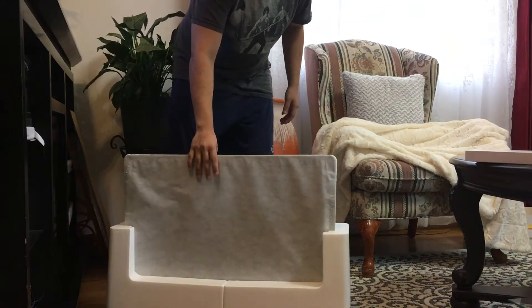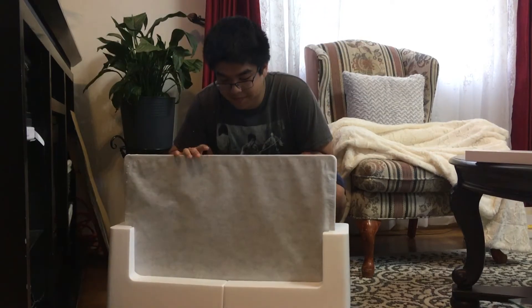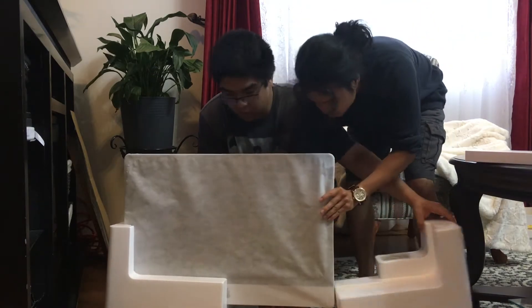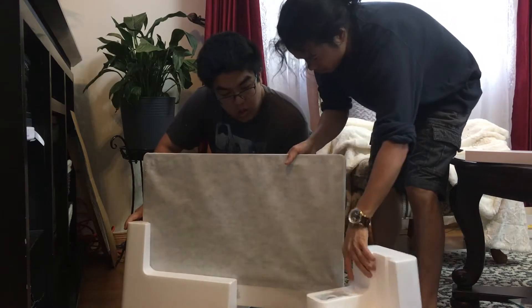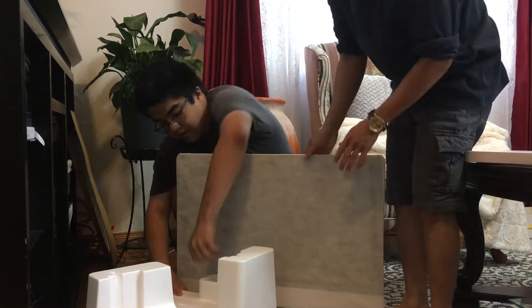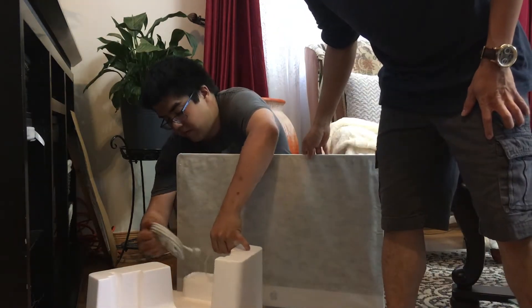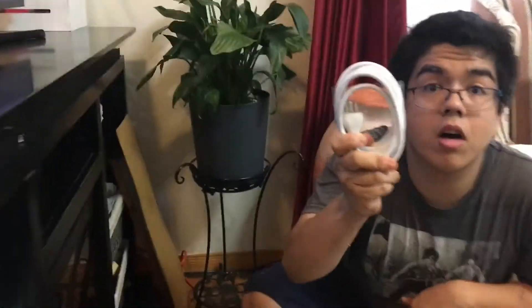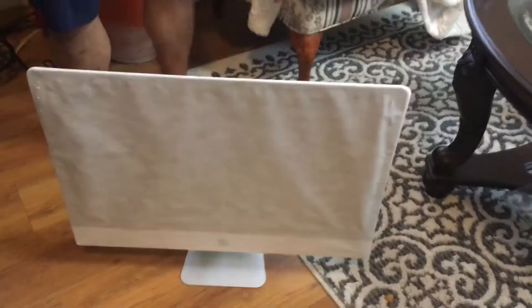All right, JGP fans — there he is! This is the iMac — the 2020 iMac. All power to the folks — let's get it on this dock. All right, this is the last one; I'm going to take this out. So I'm going to set this up just a moment later. We're going to have two computers to choose from. Now let's see how to take this off.